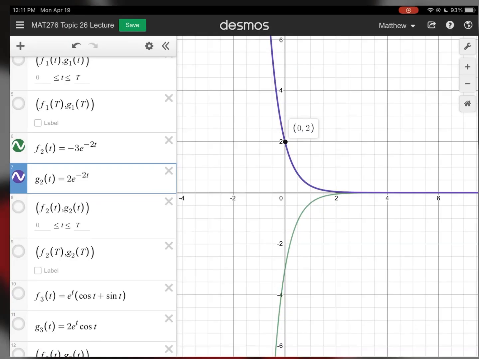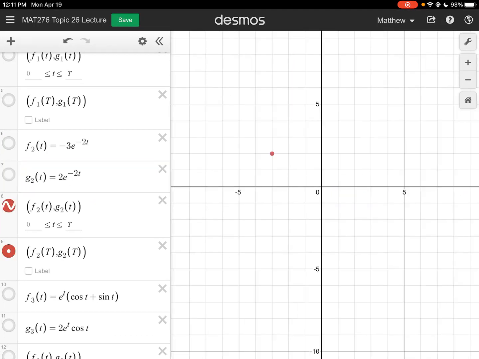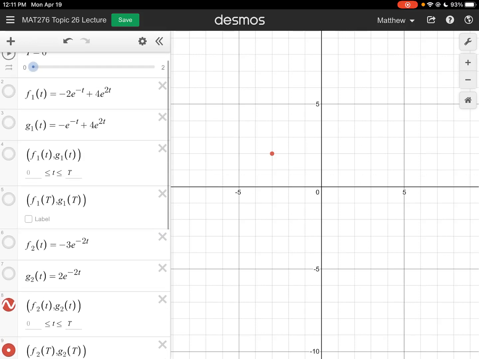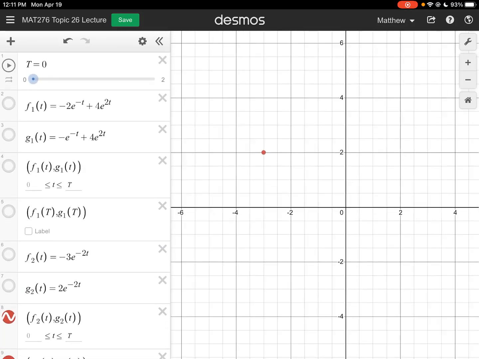Let's go back to Desmos and hide the functions as functions of time and reveal the point. And okay, so there's the point. My slider must still be at t0. There we go. So we start at the point at time 0. When capital T is 0, we're at the point negative 3, 2. And as time advances, the solution appears to approach the origin, but slowing down.